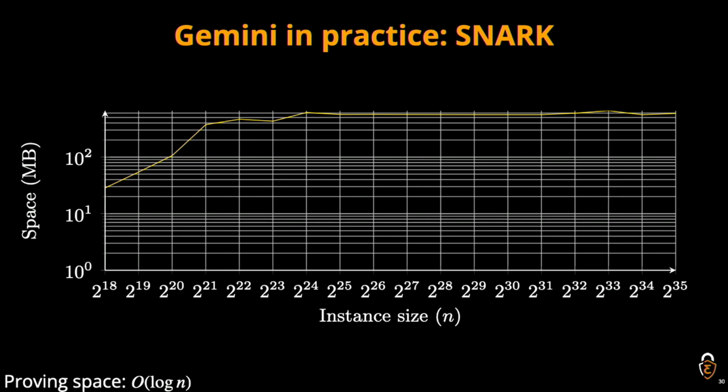So maybe they're not that relevant. The problem right now is really all this multiscalar multiplication that we're doing in our SNARKs. And something similar can also be observed in memory. If I set a memory budget, I can prove an instance that is very large using less than 1 gigabyte, around 500 megabytes of memory. And this is completely arbitrary. I could set it lower, just increasing the computation time.